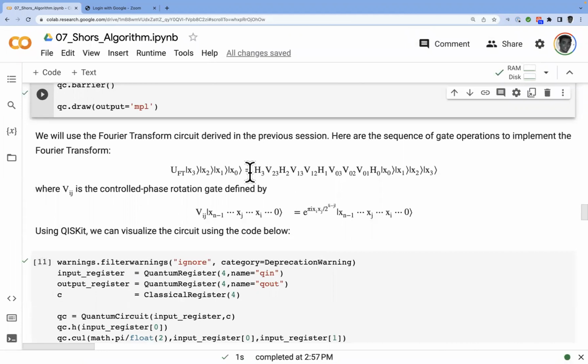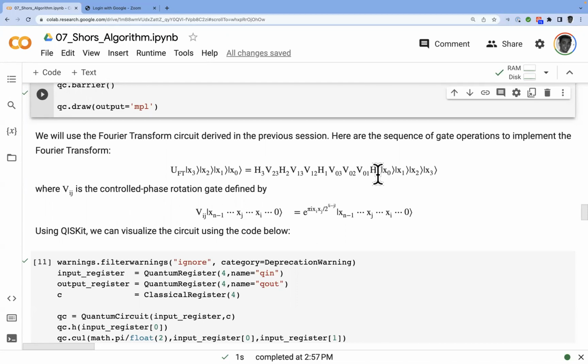If you remember, this is the one which we have derived in lecture series number 6, session 6. It operates on 4 qubits, and this is the series of transformations of the Fourier transform. Now the H here stands for the Hadamard.